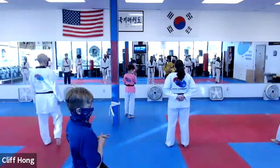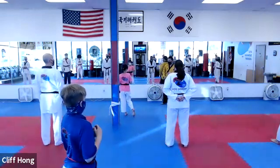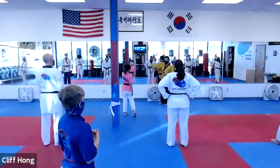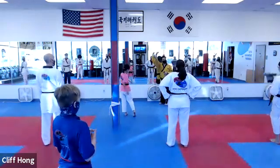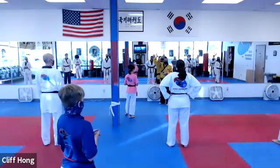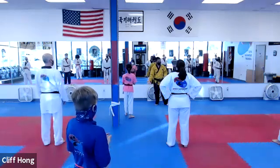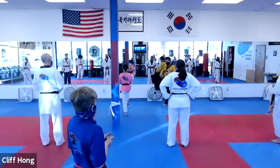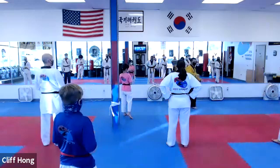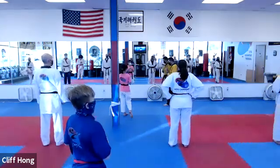All right, what we're trying to do is develop muscle control. The hip flexor that helps us lift our knee has to be strong in order for you to be able to kick higher. As black belts, the expectation is we should all be able to kick at least face level. So it's a combination of not only stretching that you have to work on, you also have to work on the control of the kick itself. It's easy to kick high if you lean and do all this, but it doesn't ever look good, right? It looks sloppy. So we want to work the proper technique.